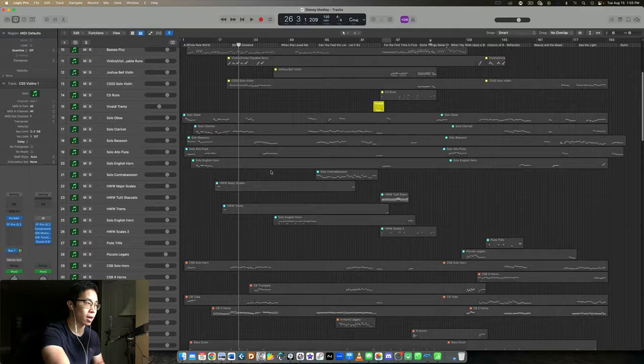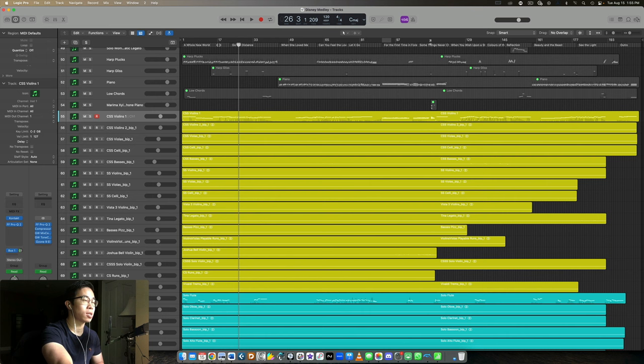I also put both songs in the same key, right? So A Whole New World in F major and Go the Distance in F major as well. So you can hear how it transitions pretty seamlessly because the overall key is exactly the same. And the tempo was exactly the same. I didn't change anything there. I kept the momentum the same. So overall, it was pretty simple.